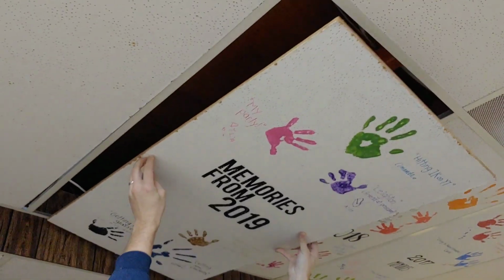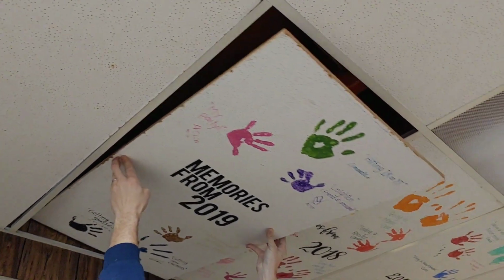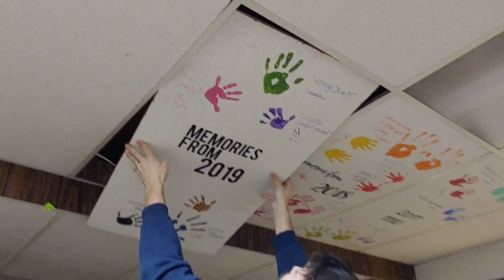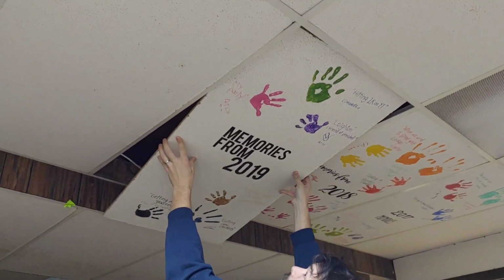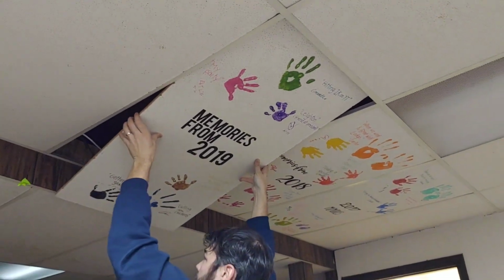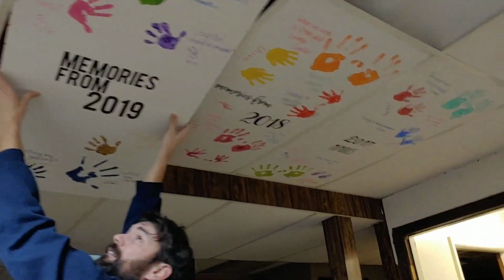And once our whole project is dry, we just pop our ceiling tile back into our ceiling of our basement. And we started doing this when we moved into our house, so we have 3 years of memories for the 3 years that we've been in our home.